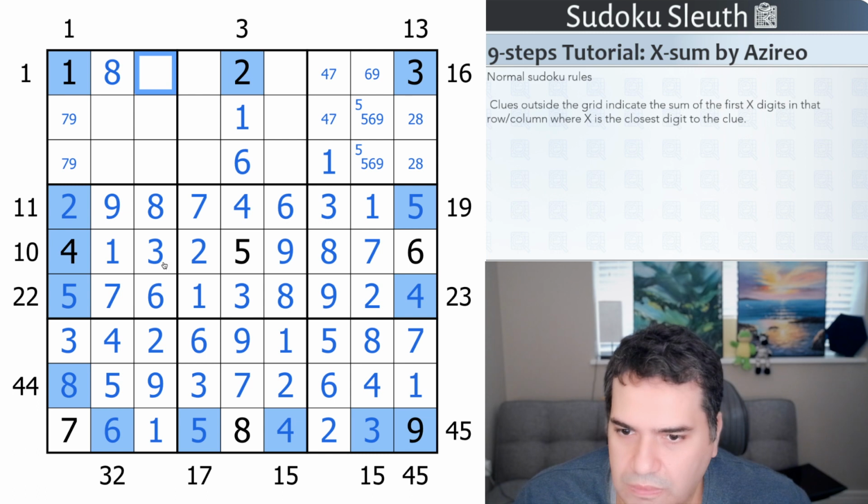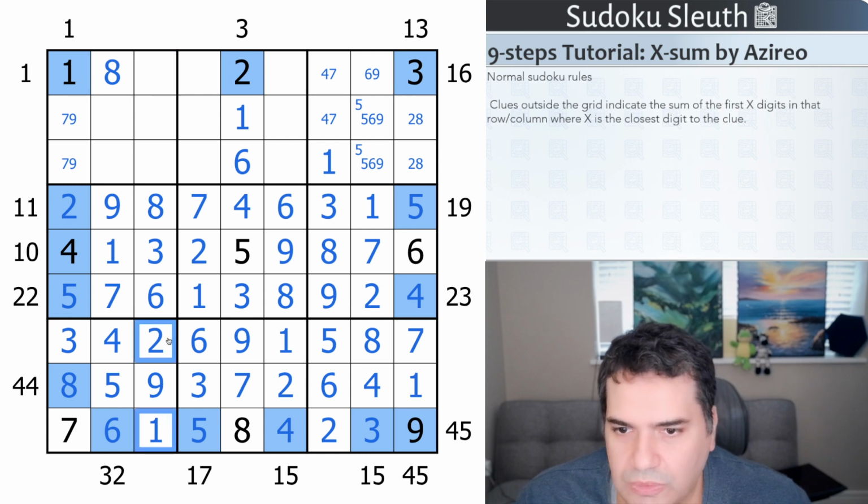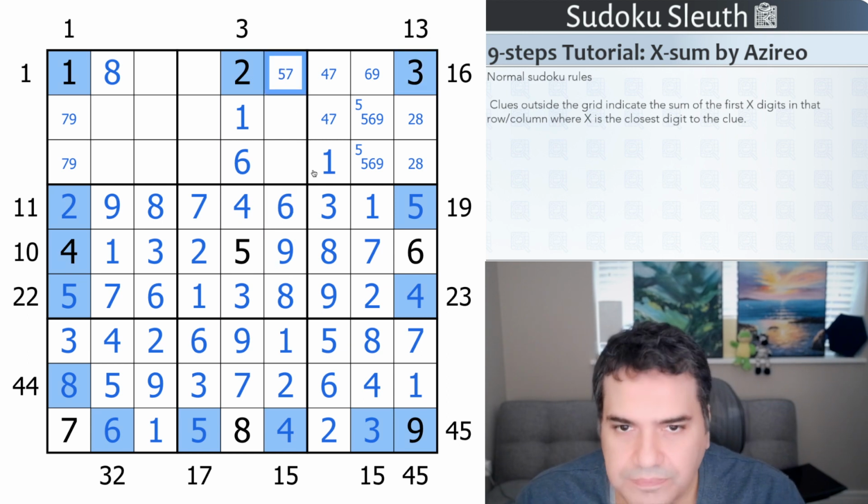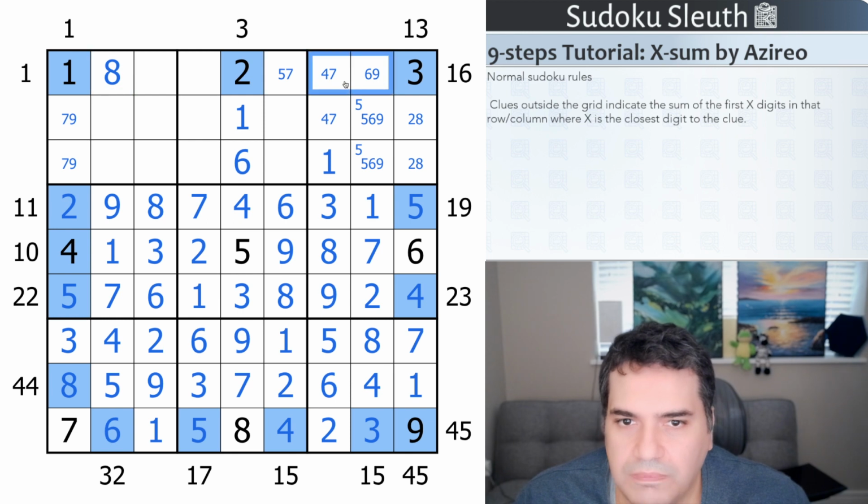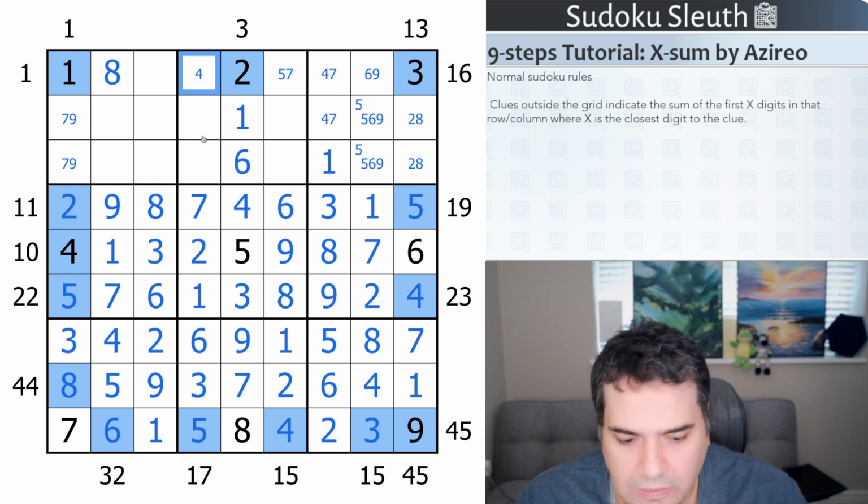Any more? I mean, that's 1 and 2, 3. That's not going to be helpful. 1, 2, 3. That's not going to be helpful. 1, 2, 4, 3. So my options are 5 and 7 in this cell. The 8 doesn't help me in here. I mean, may as well. 1, 2, 3. This could be 4. It's not 5, 6, or 7. It can also be 9.